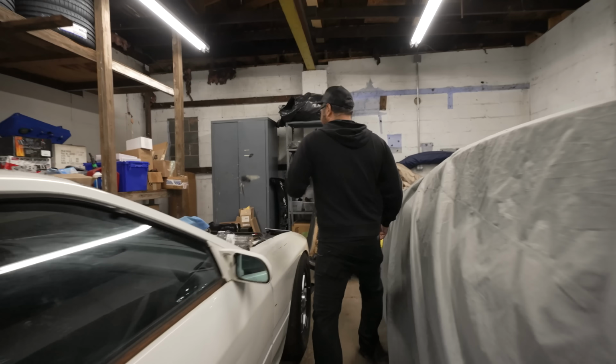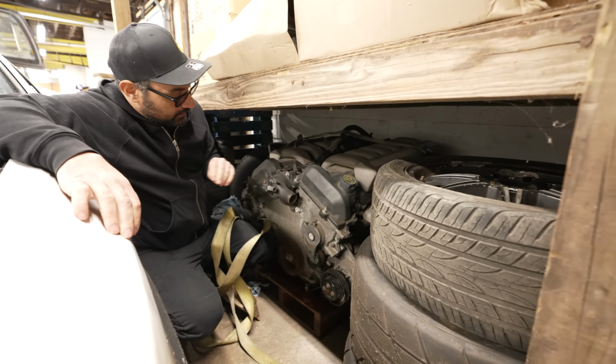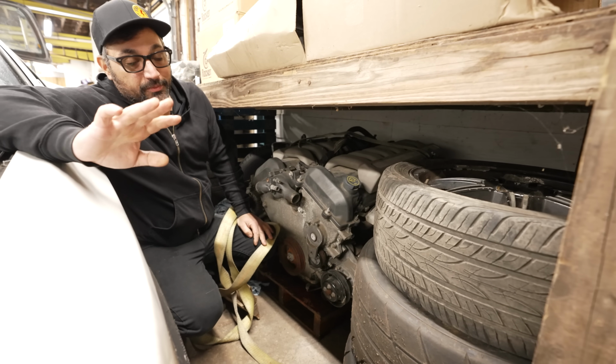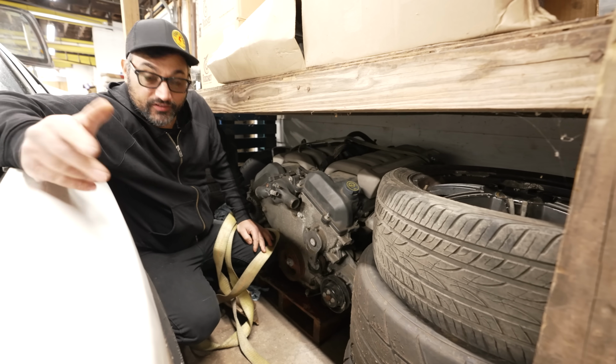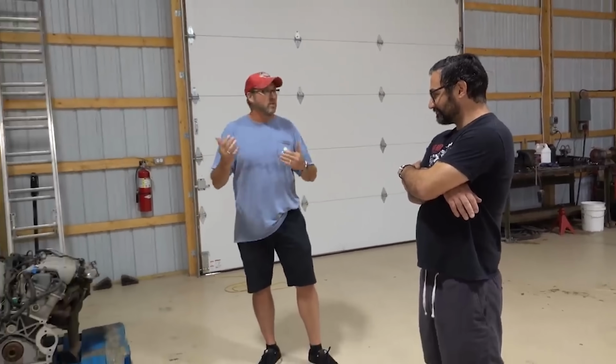So here we go. This is the deal. This is a 5.9 liter all aluminum V12 engine from an Aston Martin. My buddy Mike Knapp just said one day, hey, do you need a V12? I got one laying around, you can come get it. You can have it. Mike Knapp is one of the owners of Englishtown Raceway Park, a dude who has been a supporter of mine for a very long time, allowed us to start the first drift events at his facility about 20 years ago. Just an awesome, awesome dude.